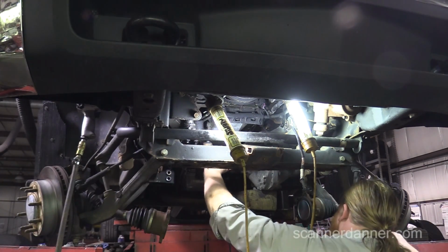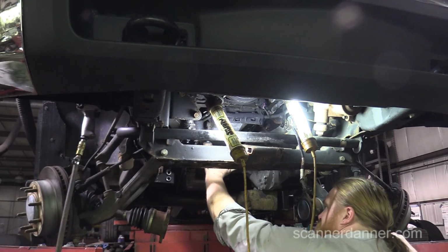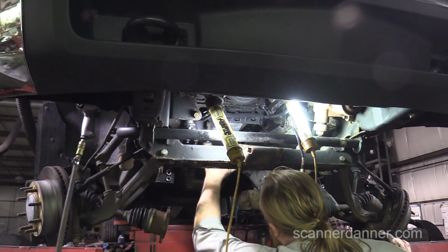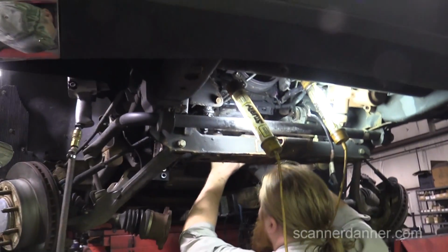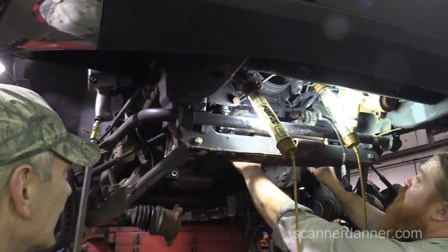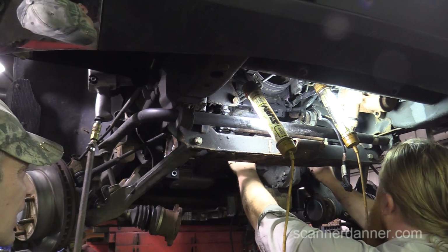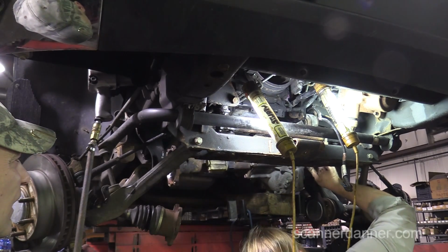Struggling with the diff here. The worst part about it is we have to cut it, but no one wants to make the call. Just cut it. We don't want to cut it before. I mean, you shouldn't have to cut it to take a differential out like we were talking about. When we pull it up on Mitchell, it probably says remove the steering center link. Well, I know if that center link was gone, we would have it out. It would be out already.